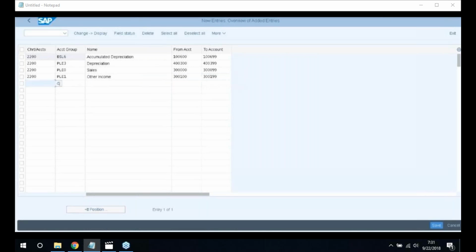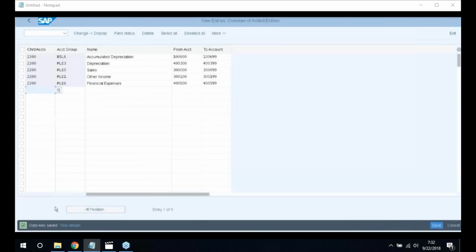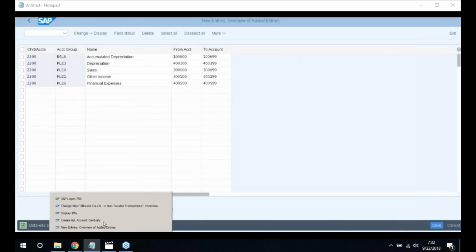Enter from account and to account. Let us click enter. Enter the required entries. Click on save and click continue. Here we see data was saved and click on the IMG screen.